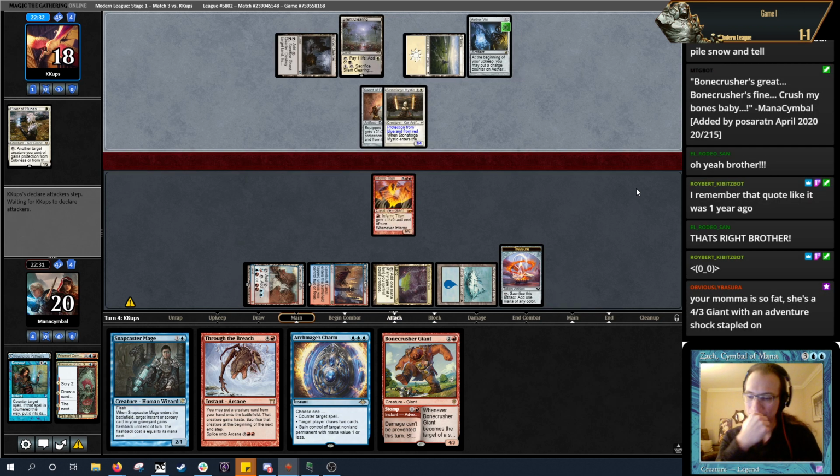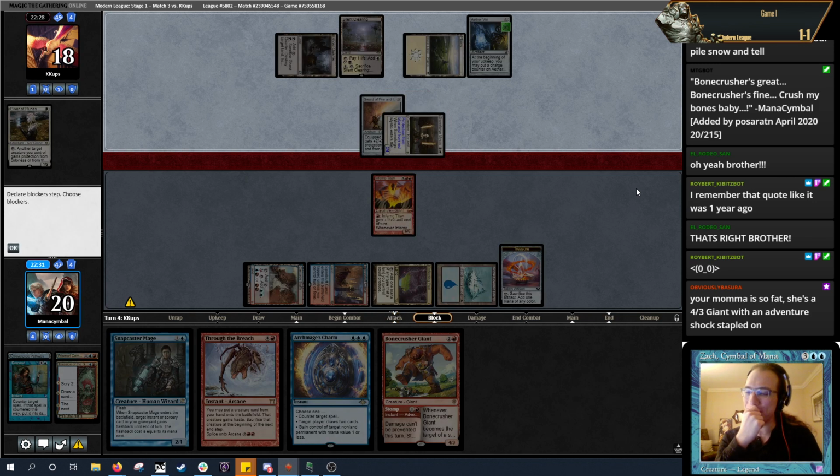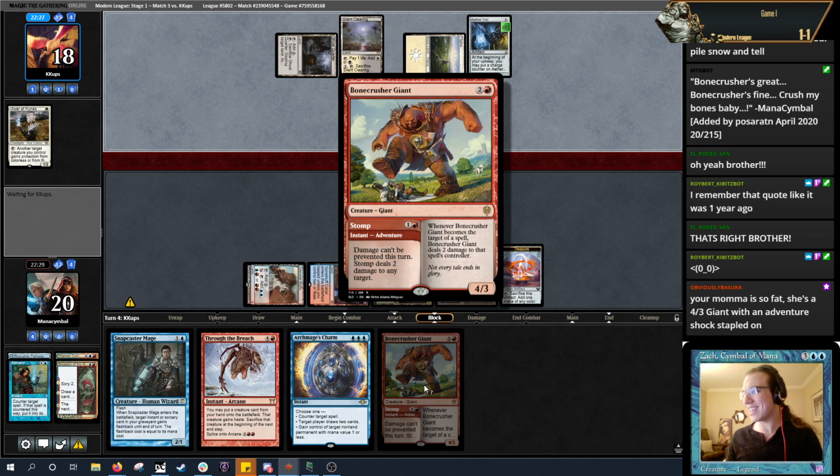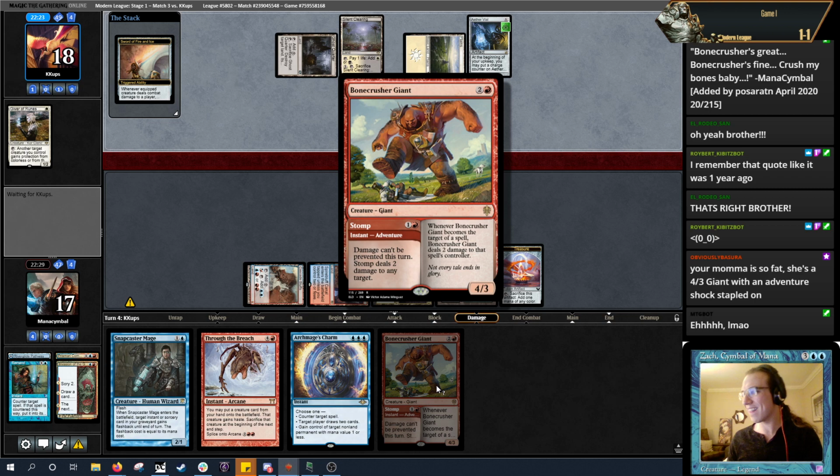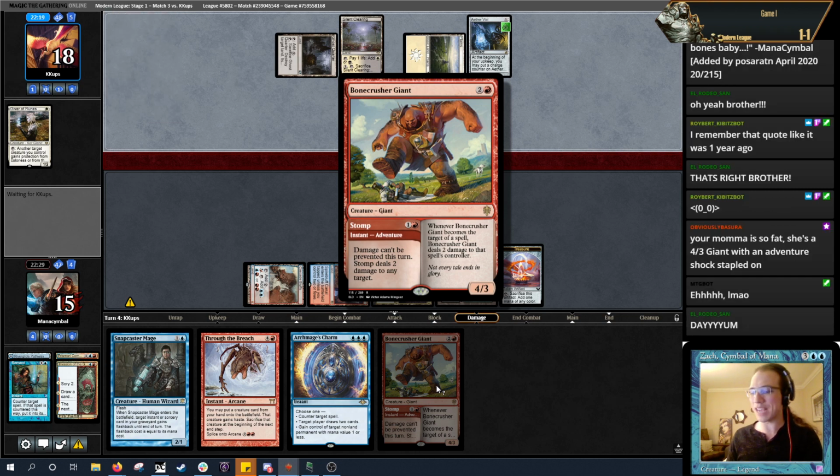No offense, though. Your mom is so fat, she's a 4/3 giant with an Avenger shock stapled on. Bonecrusher's not fat. He's just like wrestler thick. He's a big boy. Look at those freaking forearms.